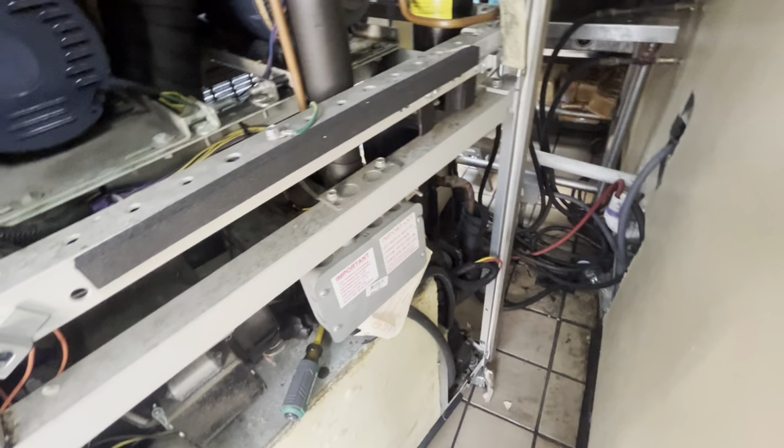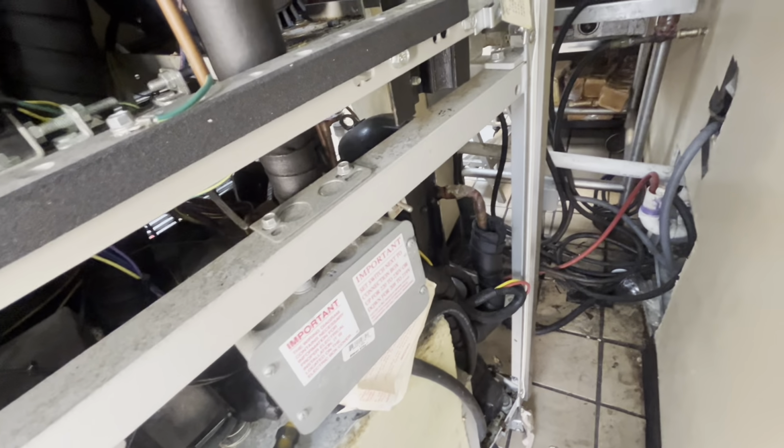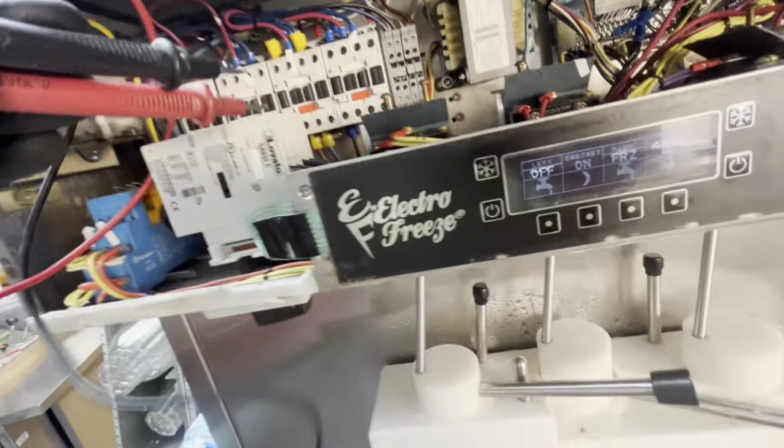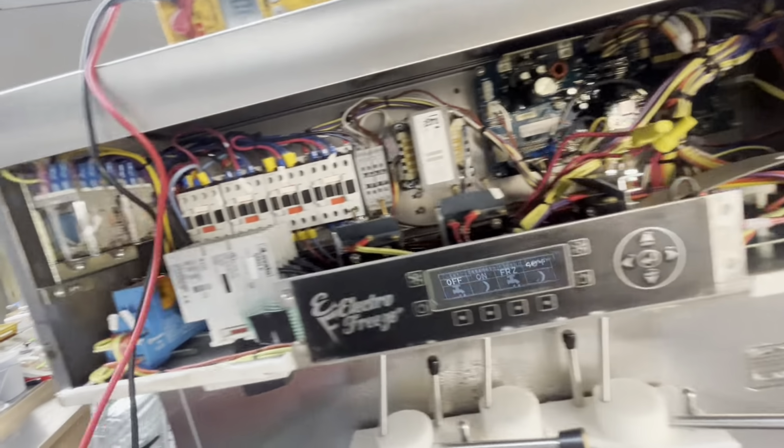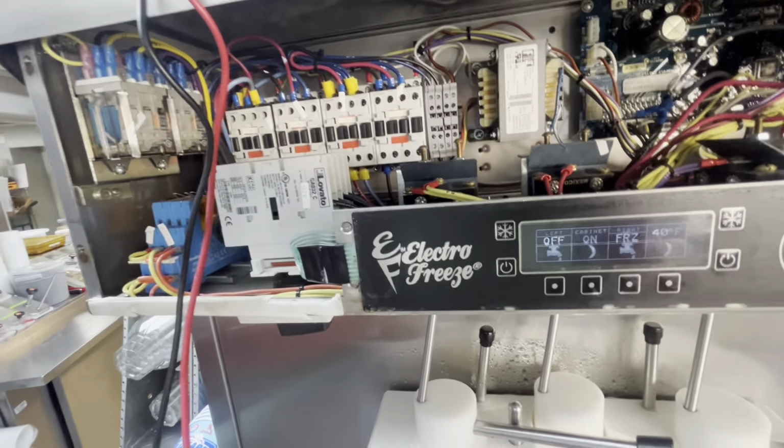And then the last thing will be to pull, I'm gonna put gauges on, make sure it's not overcharged. You never know, but it's not. And then pull that lead off, fire it up, and check voltage coming to the actual compressor, not from here. We've got wires from here to there, so what if something happens between where we're at and where we're going?